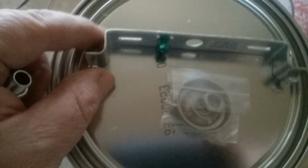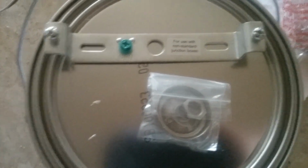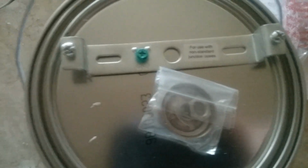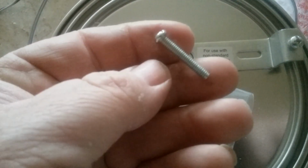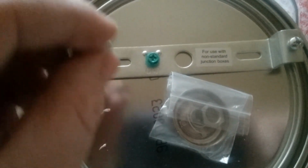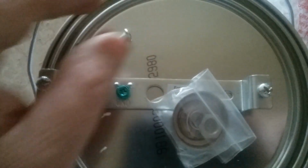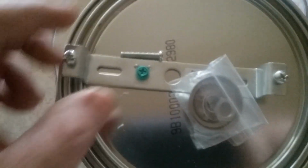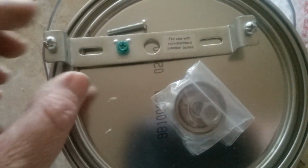Okay, let me show you what I did. This has got a little bit better light. Hopefully y'all can see that. This bracket that comes with your light has 2 holes. Now normally you would take this screw in your package that comes with it, and it would go through there and into your junction box. Your junction box has holes for those. Since this one didn't have, I had to take wood screws and go through there and into the joist.